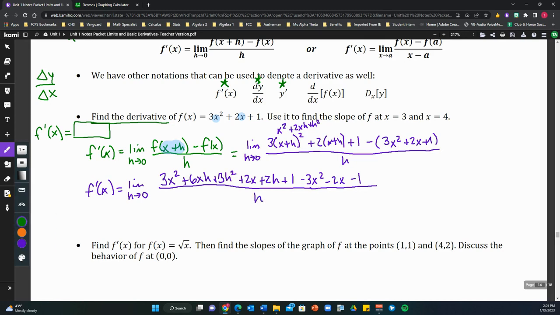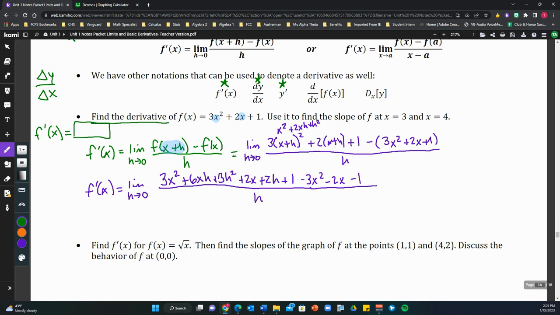Now, earlier when we did this with just numeric values, I told you that anything in the numerator that didn't have a factor of h automatically has to cancel away, because if it doesn't, then there's no way for us to actually take this limit. Because as of right now, if I try direct substitution in here, all of the h stuff disappears, all of the non-h stuff cancels each other out. So the numerator is 0, the denominator is 0.